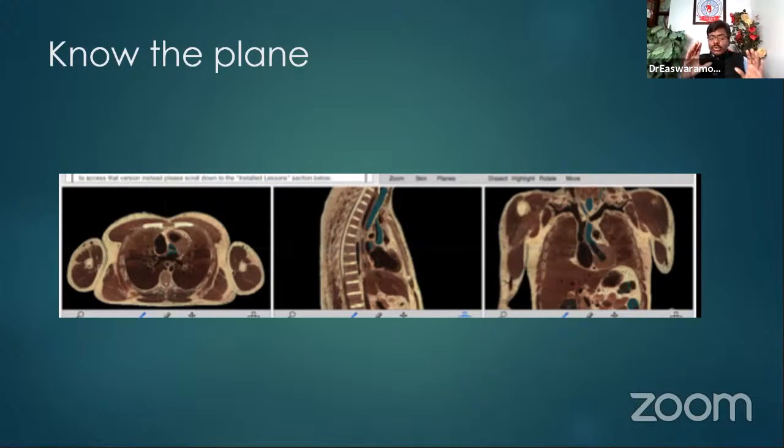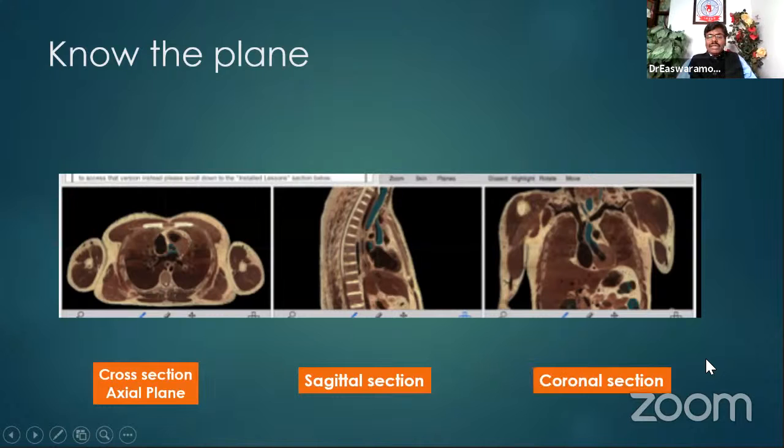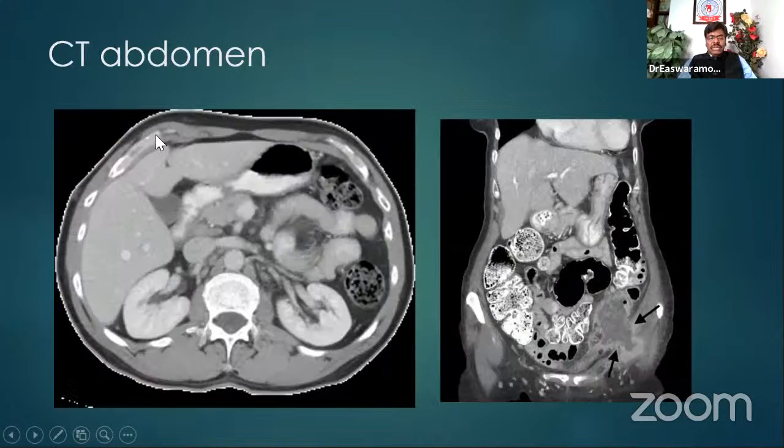In other words, you have to have a bird's eye view, three-dimensional anatomy to understand or comprehend that. It is not only the job of the radiologist, but you can make some attempt at interpreting. For example, if I give you any image, you see this is a cross-sectional image. This is a coronal image of the same CT scan. Because that way, the anatomy, what you see, layer by layer, can be put in the CT and you can understand. So next time, the next generation of surgeons or physicians or doctors will understand the anatomy from a CT perspective, then only you will be able to see.